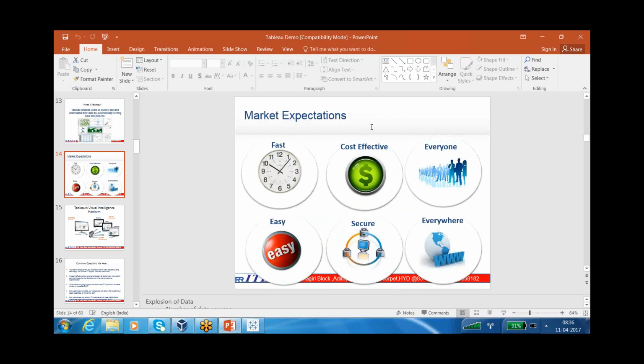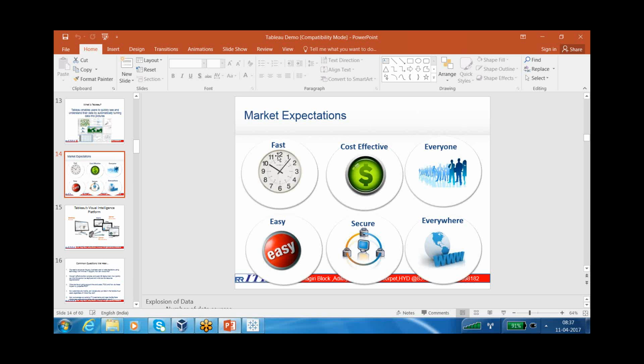Yes, right. Now, why is this very good in the market? What is the market expecting from any business intelligence tool? Number one is that the work should be very fast.